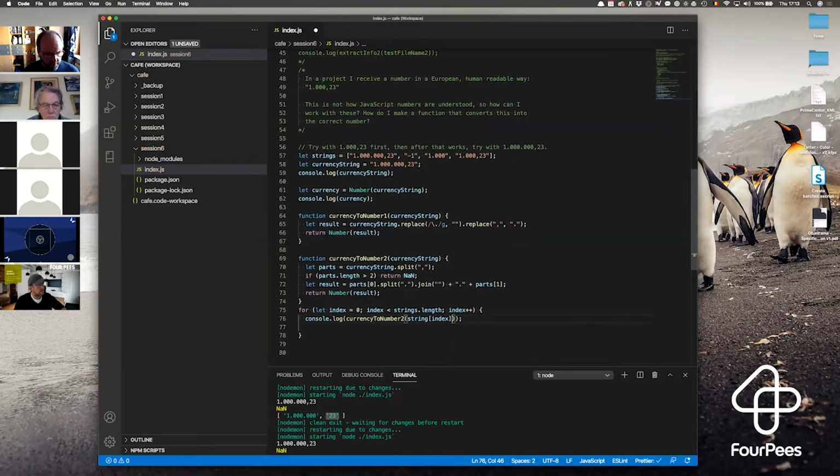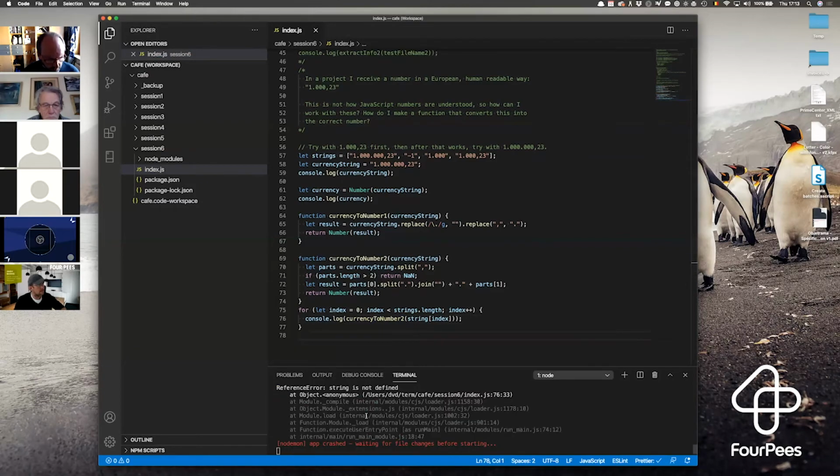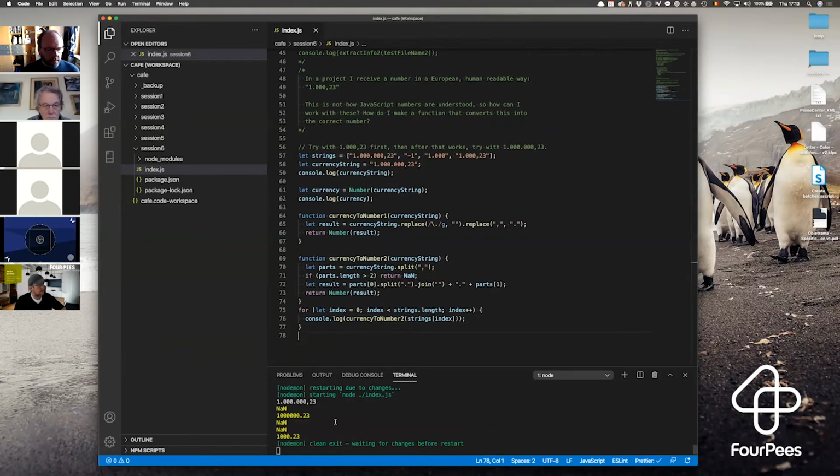I think this is correct. And when I do that, does it actually show me something? Yes, it shows that it is not defined because it's called strings. There. And if you do it in this way, you can see what happens here. And actually, this probably shows that there is part of what I'm doing that is not working. If you do it in this way, then it is going to be much easier to see whether the function you're writing is actually working for all of the cases.